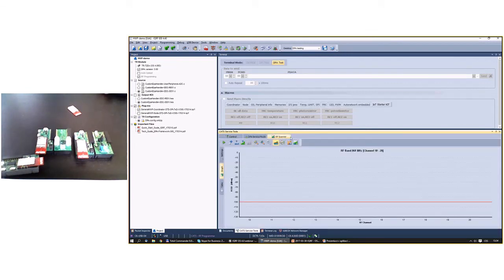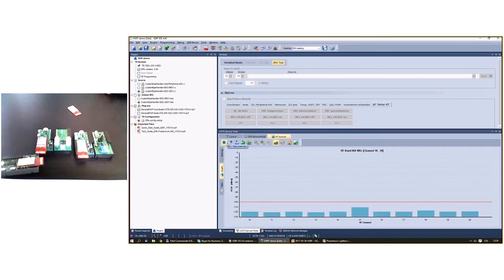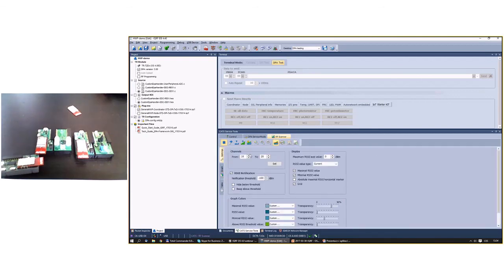So you can just switch on the RF scanner, and now the module is scanning the selected channels. As you know, we have 62 channels. So here you can set up the range from channel number 0 to number 62.